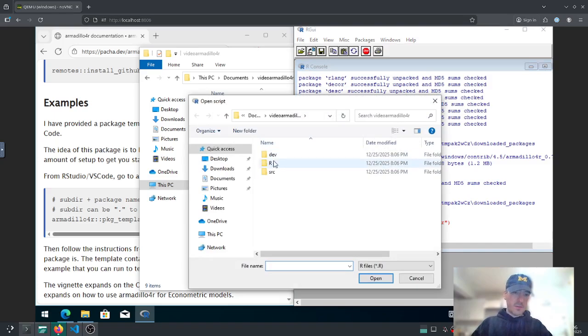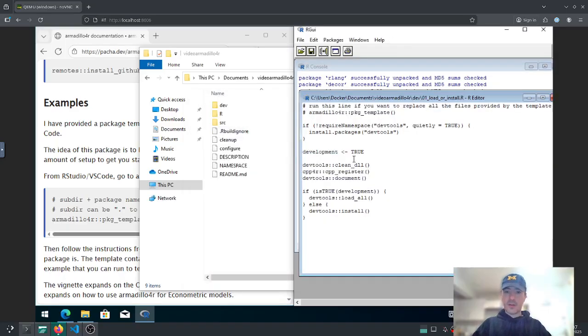And if I go to dev, here I have a first script to load the package and check that any changes I implement are actually working. Right, so this uses the DevTools to test continuously, right? And you can run this later.